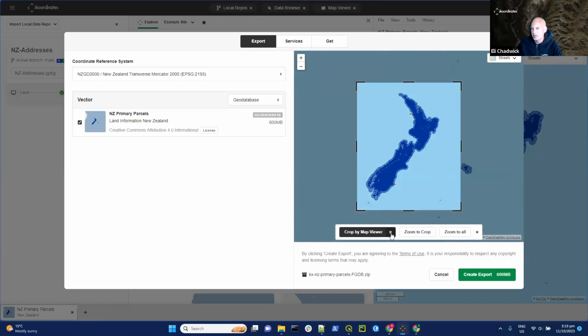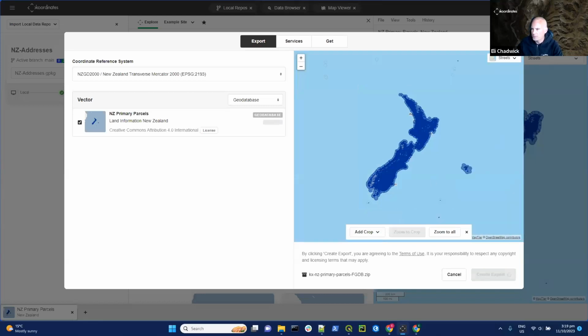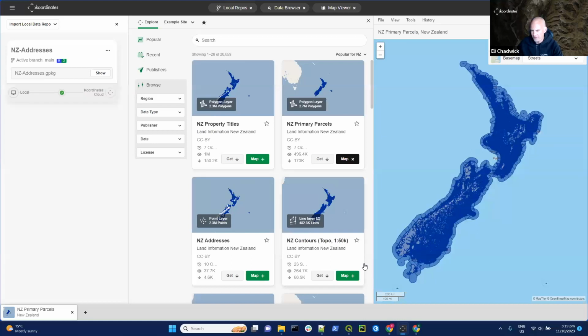So it just gives you the ability to do all of these things from your desktop without having to necessarily go to a site in particular. It also allows you to search any Koordinates publisher sites from one place, which is basically the same functionality as Koordinates.com.